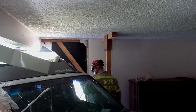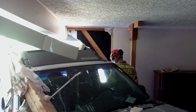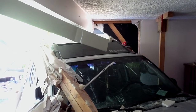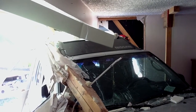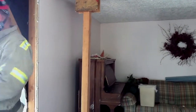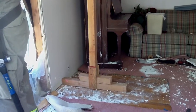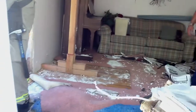Alright everybody, Fire Marshal Bob here. We're looking at the inside of the home right now. We've got our heavy rescue technicians, members of our technical rescue team at Utah Task Force 5, working on shoring that building out before we remove that vehicle. Here you get another view of what they did — T-shores, as we call them, to strengthen that home and make sure everything was okay.